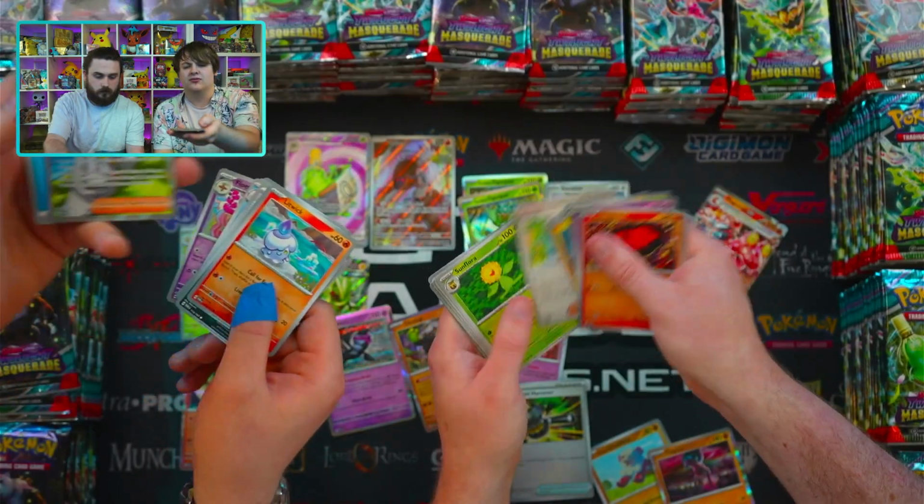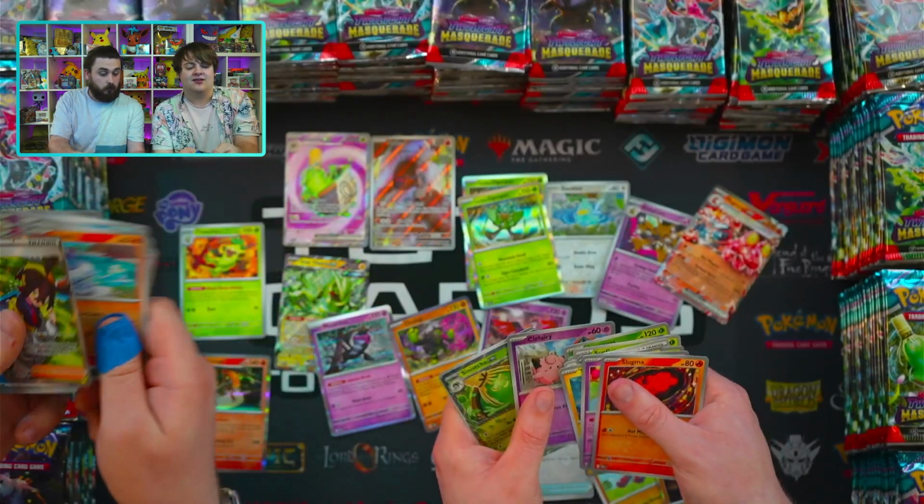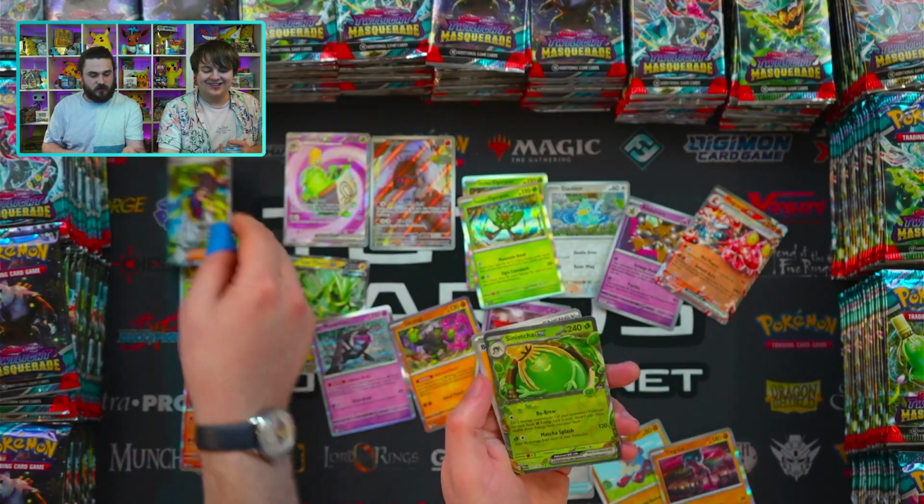Awesome. Oh, back to back. Hello, Kieran. Look at that. Oh, no, it's that version of it. It's still very cool, though. I mean, we've had some bangers, essentially. We've had 151 come out. We've had Paldean Fates come out. We've had Temporal Forces. It's so good. And now they keep bringing out this sort of stuff, and it's crazy.